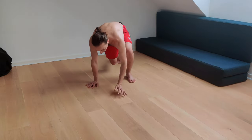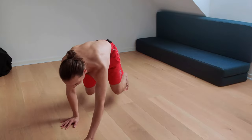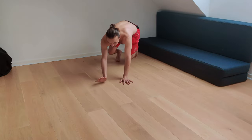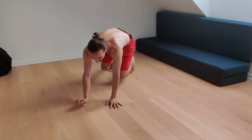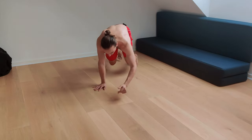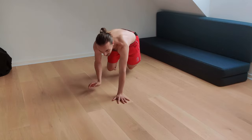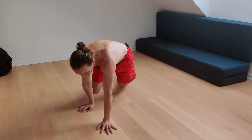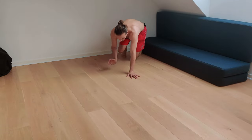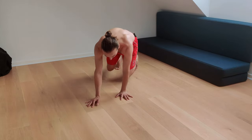Okay, just start with the basic crawl. It's always nice to start with. It's easy. It's so basic, most of us can do it, but when we don't do it for many years, it will be hard. The pattern is easy, but for your strength, it can be really challenging to hold your body up like this.